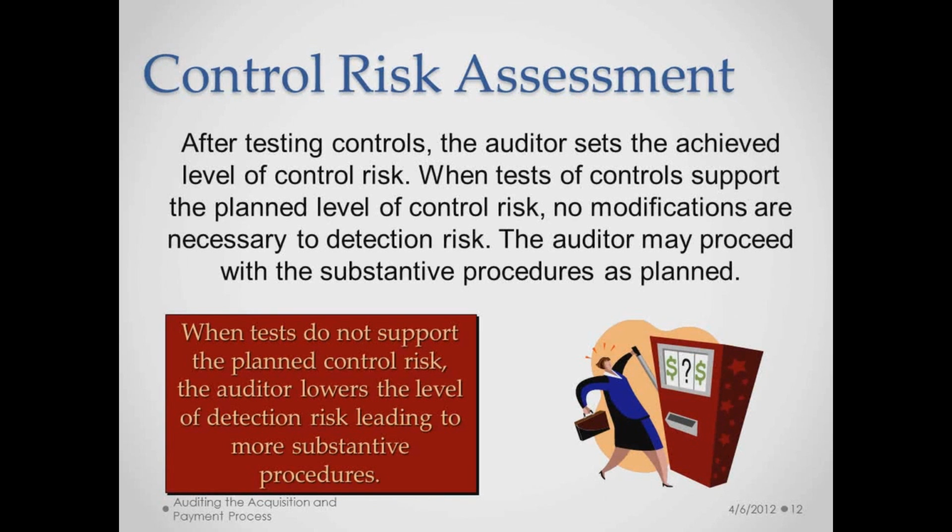So whatever our assessment is, once we tested internal controls, if it meets our assessment, then we don't have to make any modifications. And then the auditor can proceed with substantive testing as planned. And so again, if internal controls are effective and our testing reveals that it's effective, that can impact the amount of substantive testing that the auditor needs to perform.